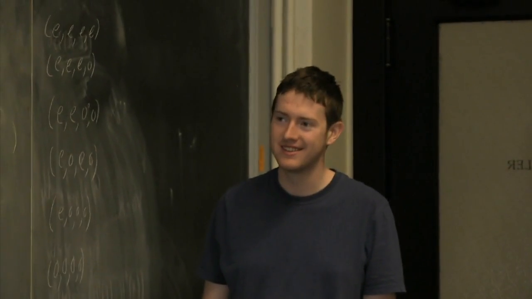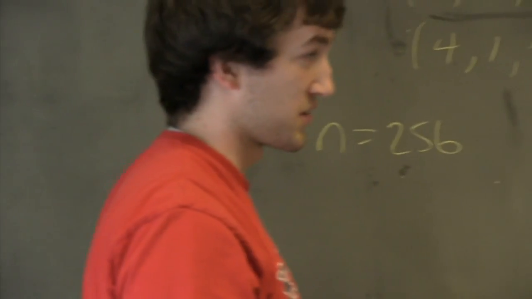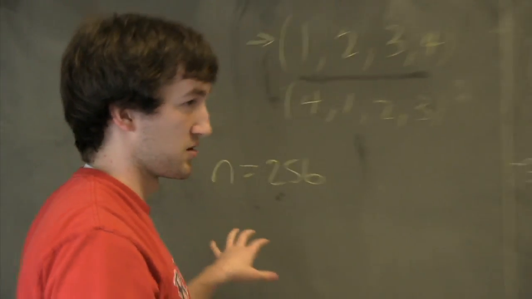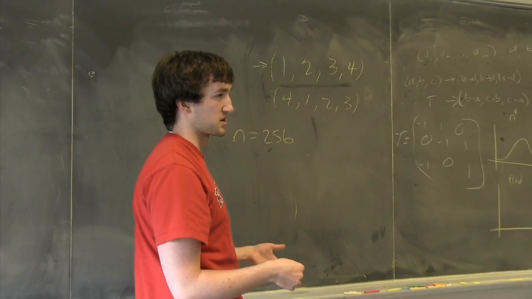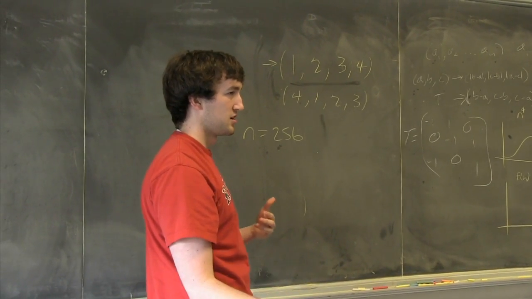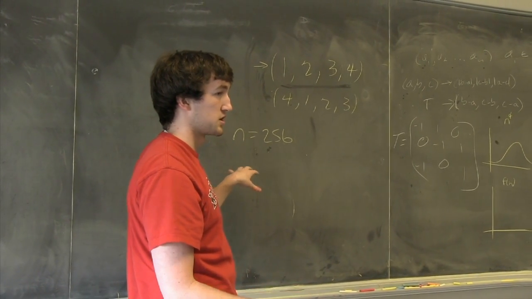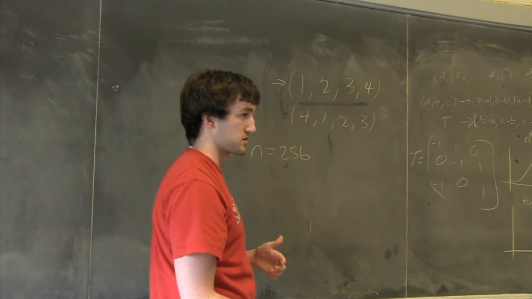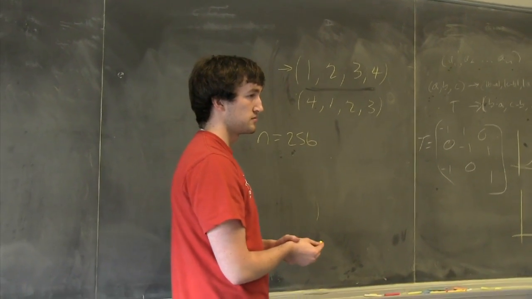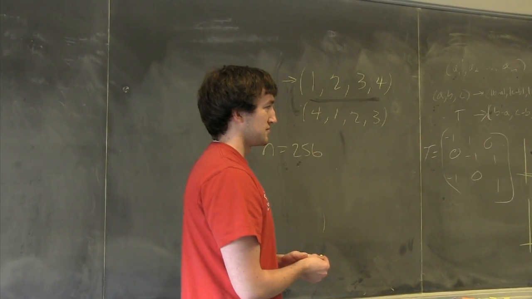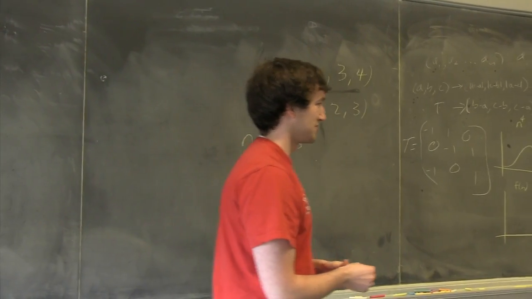But in order to say that we were justified in doing that, the first part of section 5 was showing why we're justified in just generating all of the n to the 4th possible games and determining the distribution based on that. So it's an interesting distribution. It's definitely bimodal.